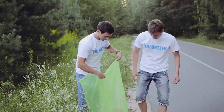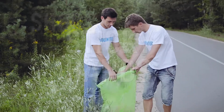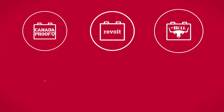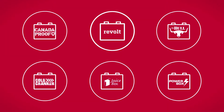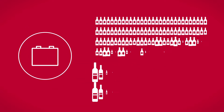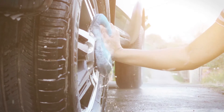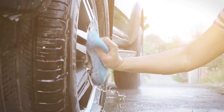Do old-school bottle drives often leave you with sticky hands and short on your fundraising goals? Isn't it time to look at a new and more profitable way to raise money? For every automotive battery you recycle with Canadian Energy, you would need to collect over 96 beer bottles or 40 wine bottles to match. We can't even imagine how many bake sales or car washes you'd need to compete with that.